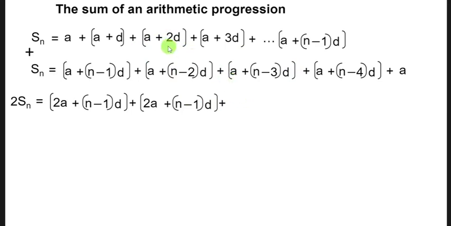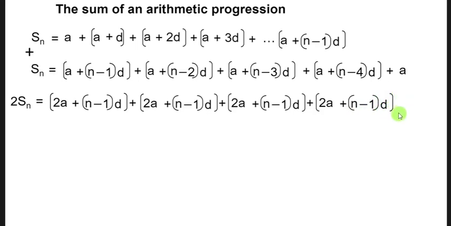So again, on this one, you add this plus this, which will give you A2 or 2A. Then again, if you get this part plus this part, it will give you this part. All right? Then you say plus, then you get this part. Then this part, you get A plus A, which will give you 2A. Then this part and this part, you see, it will be this. So it will be 2A plus, open brackets, n minus 1, close brackets, d. Then, yeah, that's what you are going to find.